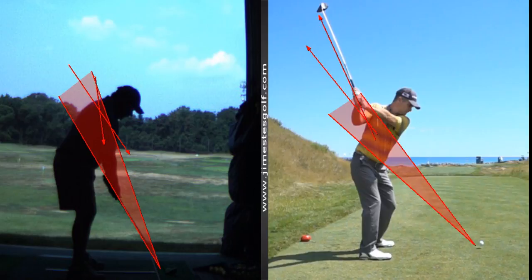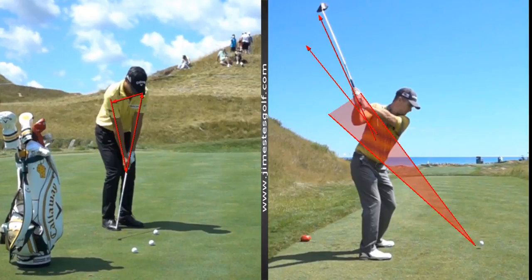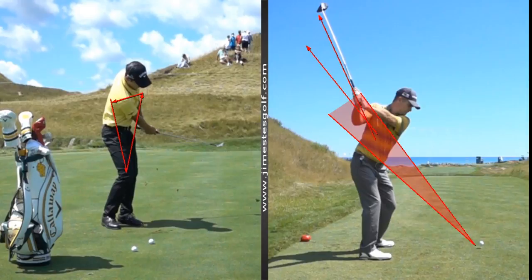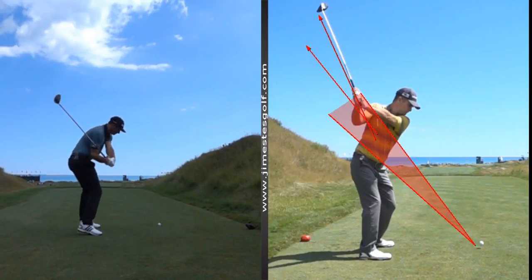To fix it, first let me show you how to chip and pitch. Your toes are facing forward, your weight is on your forward foot, you want to turn your trunk and maintain this triangle. The center of your chest and the butt of the club have to move at the same rate of speed as the center of the body. These guys don't have a lot of lower body action, so for short shots you have a good swing — the speed is very stable. That part I think you've got a pretty good handle on.